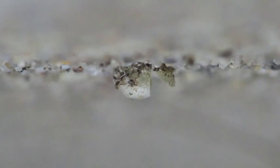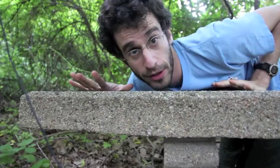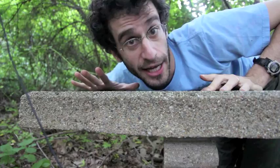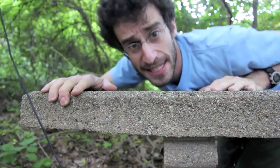Green Lacewing Cocoon. Green lacewings are awesome little green flying dudes that show up in your house in winter sometimes. They make these silken cocoons, and the cool thing is when they're ready to come out, they cut a little circle and have a flip-top lid that pops open like the lid of a garbage can. So if there's a cocoon here, that means we should be looking for green lacewing eggs. When Charlie and I were driving around the country, we had this game — when we got bored, we'd stop the car, get out, and see who could be the first one to find a green lacewing egg. Always within five or ten minutes, someone would find one. So our motto is: if you haven't seen a green lacewing egg today, you haven't been looking hard enough. Let's see how many we can find from this bench right here, right now.